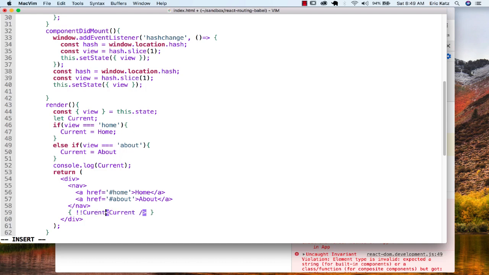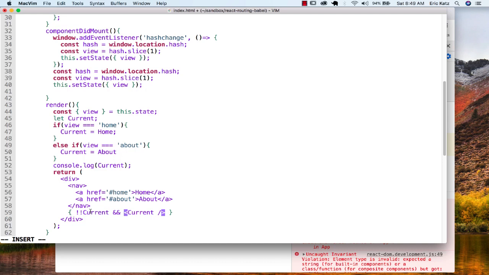And what this is saying is, if you don't have a current, so basically not current, the not operator turns something into a Boolean value. So if I have a null value for current, not null is going to be equal to true.